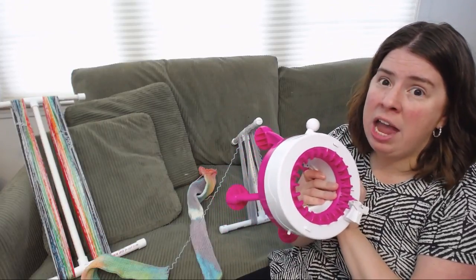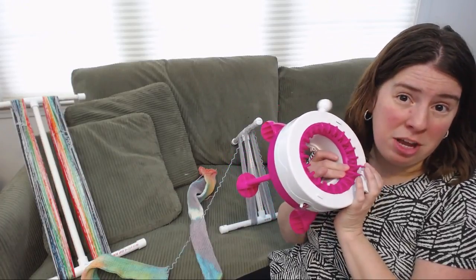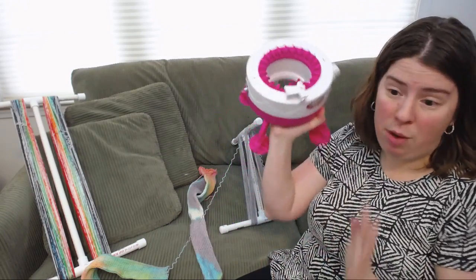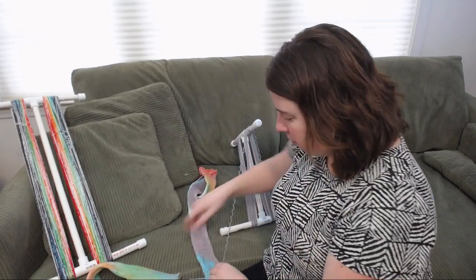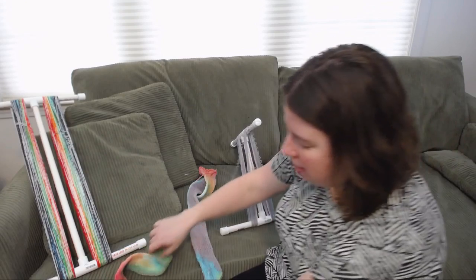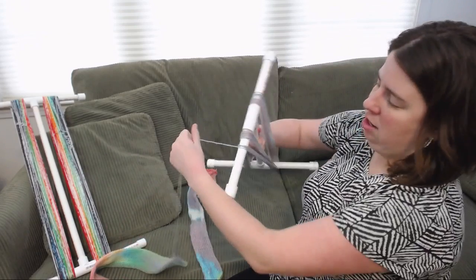So the recommendation is you can try, but know that you risk damaging the machine. But double-stranded fingering weight does great, and I had no issues. But I am so amused by these double color sections. I can't really get over it.